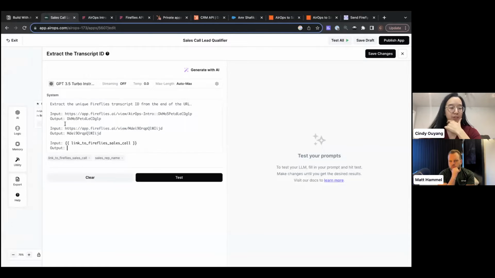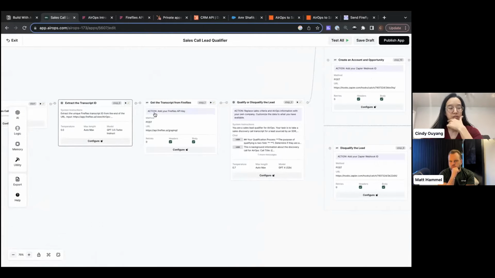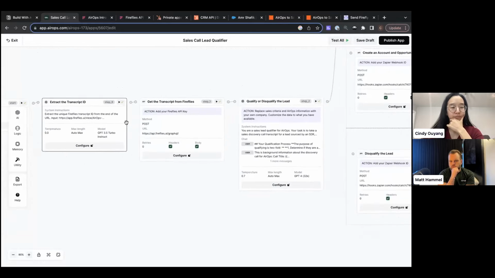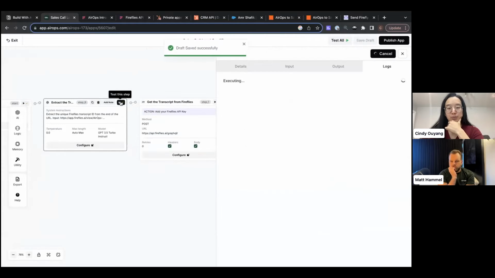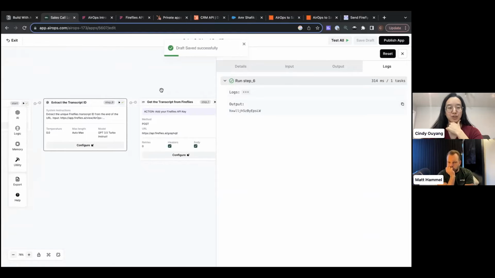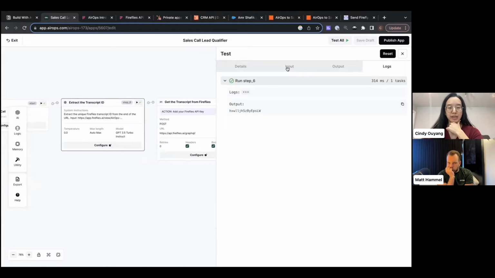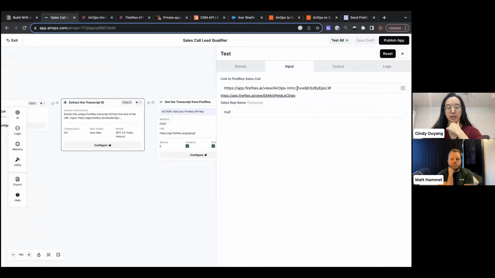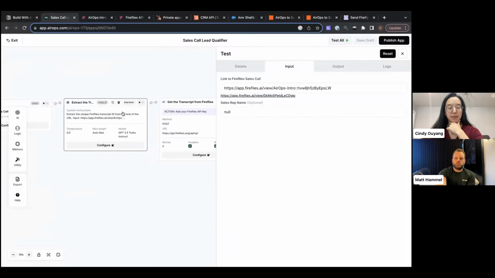So yeah, there are many ways you can do this. I think that this is actually the fastest off the shelf, and you can use this for any type of extract function here. Okay, so let's run this. All right, it gave me the right output for my input. So when I test one step, it will take the input that I've passed through here and apply this step to my input.